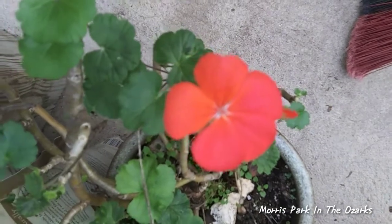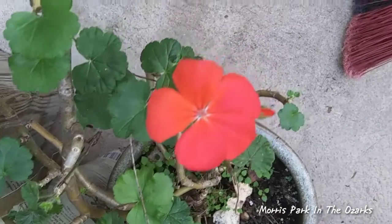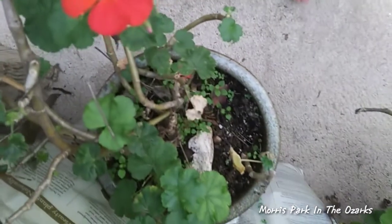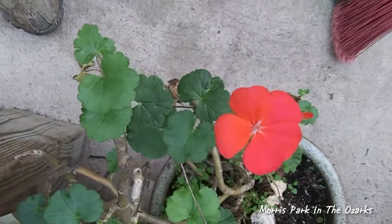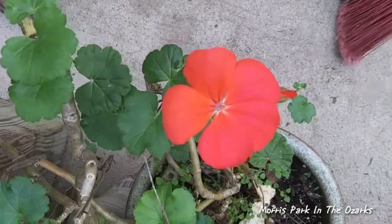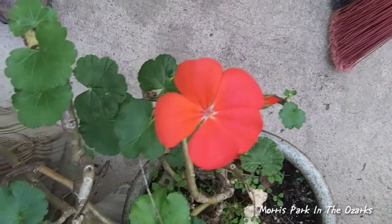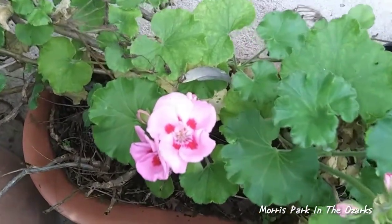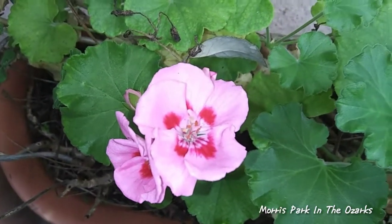Even a couple of our pelargonium geraniums here seem to be holding out to the last. A lot of times we just kind of break off all the scraggly growth and take it away, and then we just kind of stick them back in here. I kind of liked it when I was in California and you didn't have to mess with these things too much. They just kind of grew outside and grew into little shrubs and so forth. But here you got to bring them in, and they're still persisting. Got a pink one over here. Still going. Still looking pretty good.